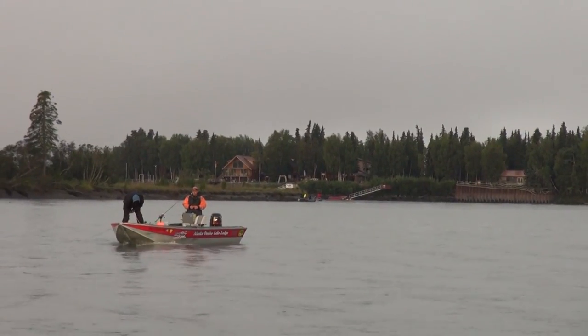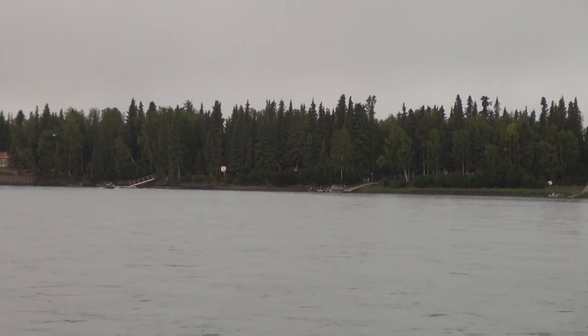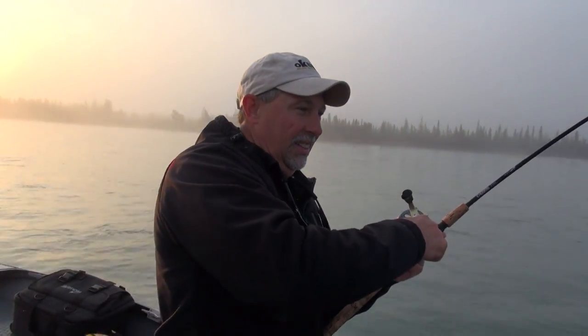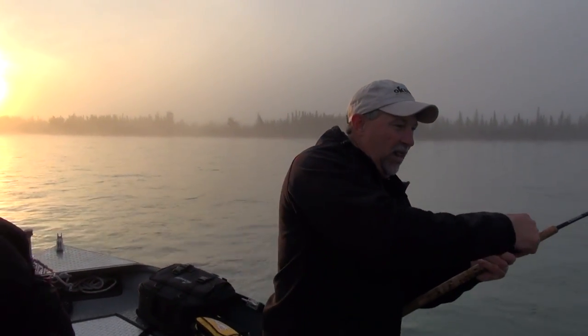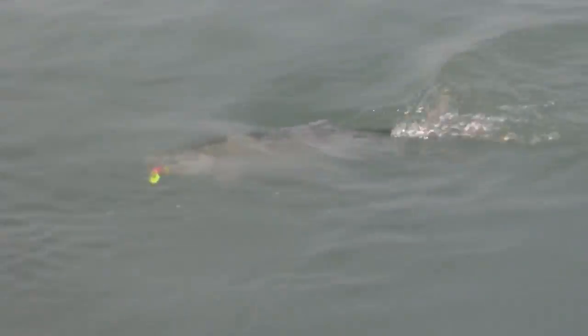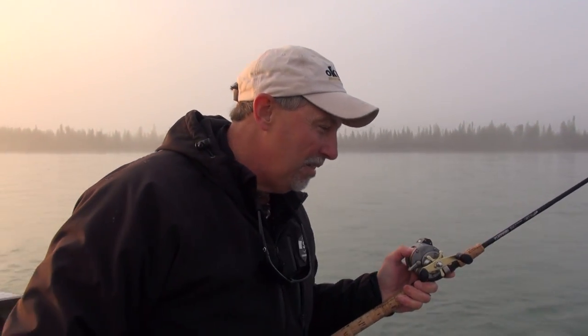Let me explain how we're fishing today. There's a lot of current ripping through the Kenai River — up to 8 to 10 miles per hour. We have an anchor set with the nose of the boat into the current, keeping us in one position, and we use that current to put the action onto our plugs. We have four different rods with four different plugs, and the current is actually putting the action onto the crankbaits. Once a silver gets hooked up it goes wherever it wants, so we clear lines and sometimes pull the anchor to drift downstream.